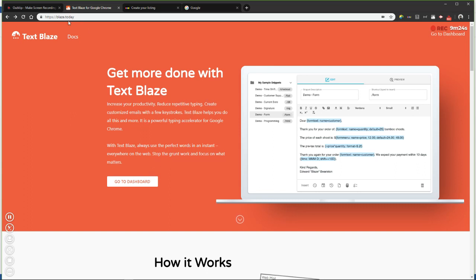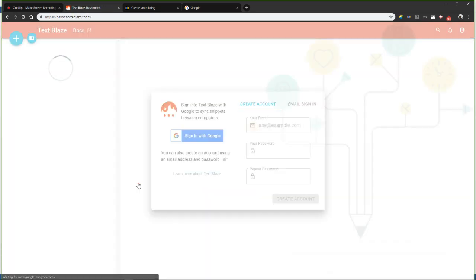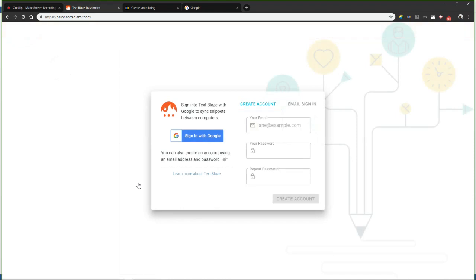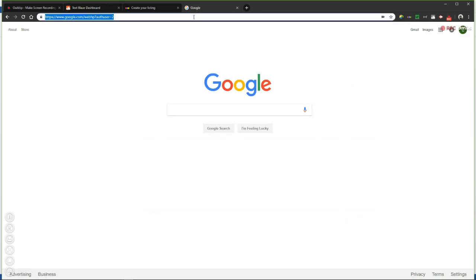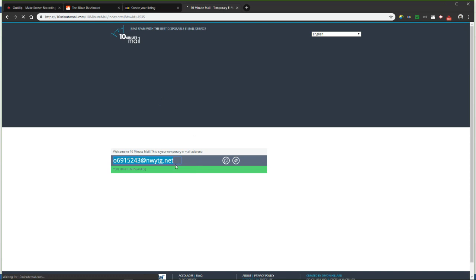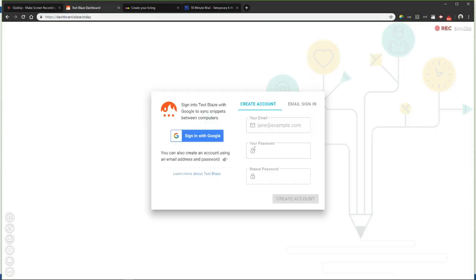First, you want to go to blaze.today. It'll bring you to this screen and you click on go to dashboard in order to create an account. I already have an account, but I'm going to start from scratch just to show you guys what it would look like for you. So let me go get a temporary email address real quick, and come back.